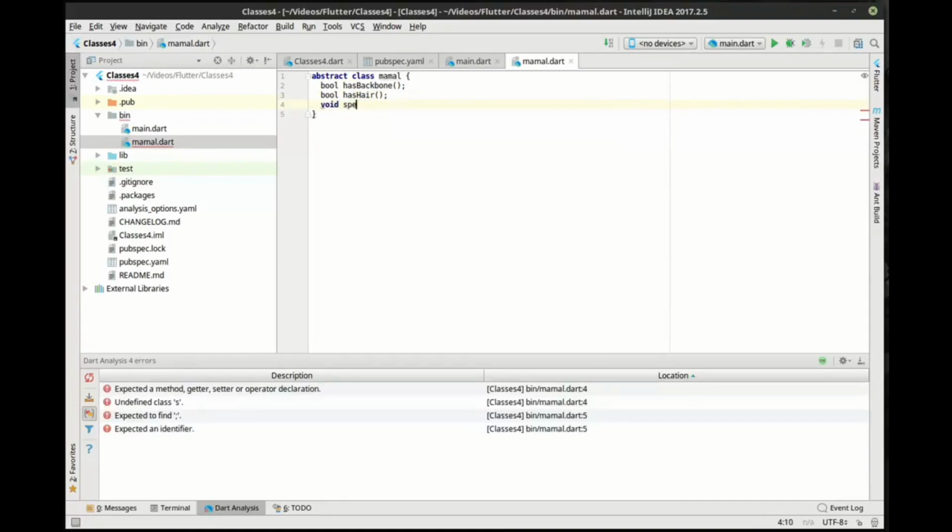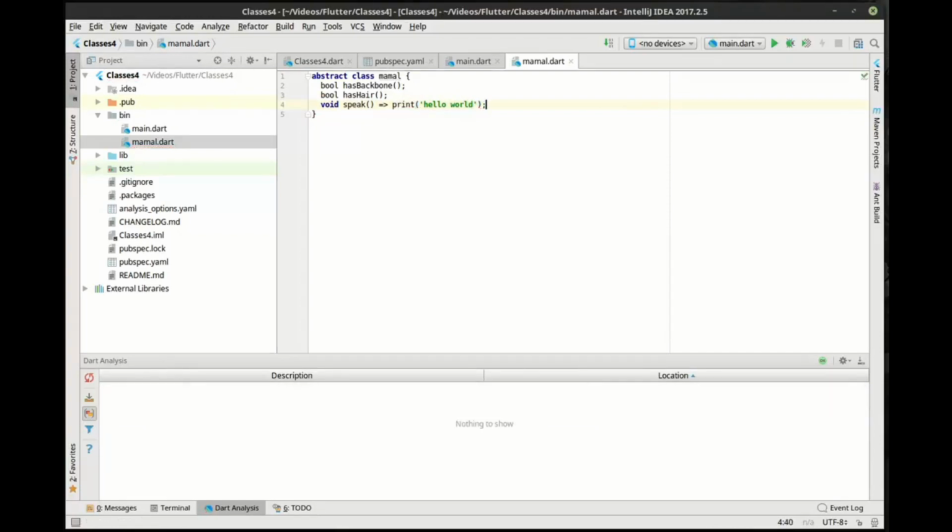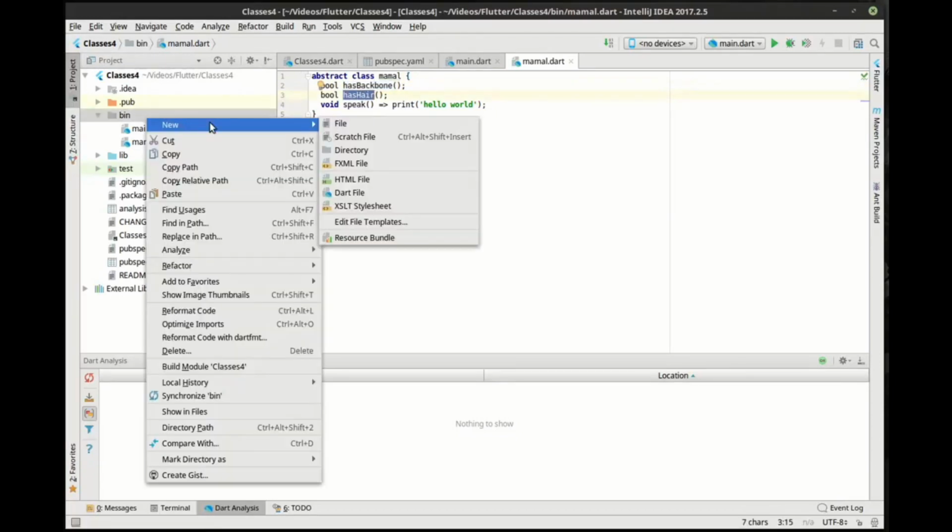And void speak. So, what is going on here? This looks like a normal class, but there's a few minor changes. The abstract puts the abstraction to this class, and then we have some elements here that don't have a value. That's actually part of our interface. What we're saying is anything that inherits this class has to include these. Think of an interface as a contract. It's a lot like buying a car.